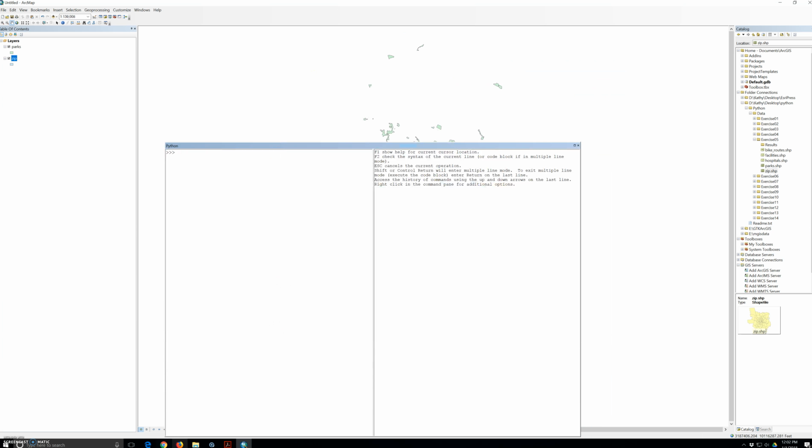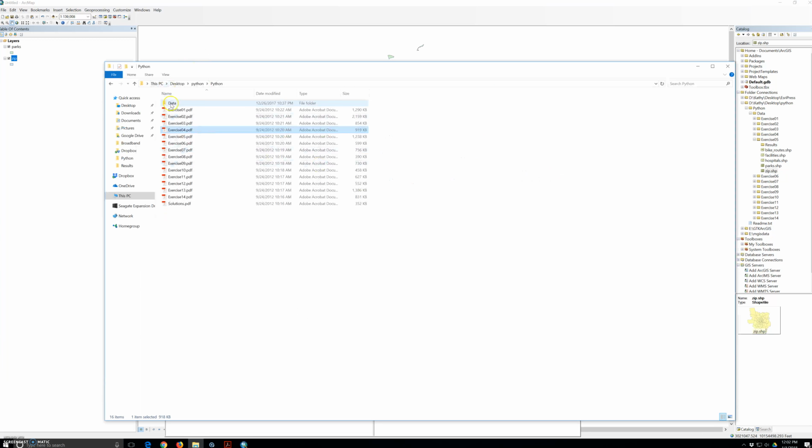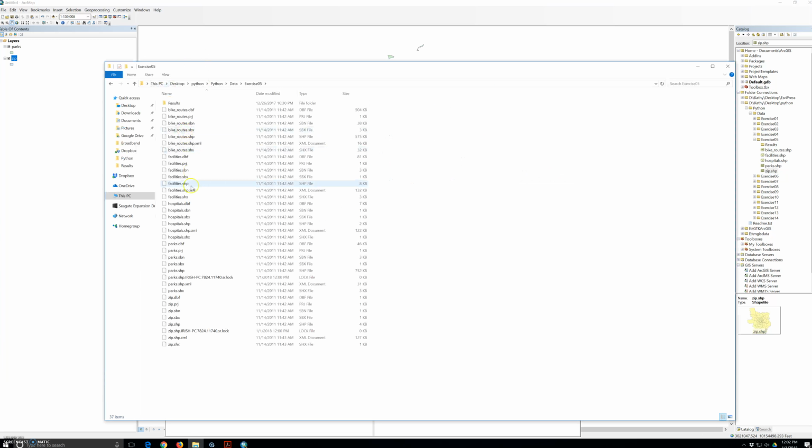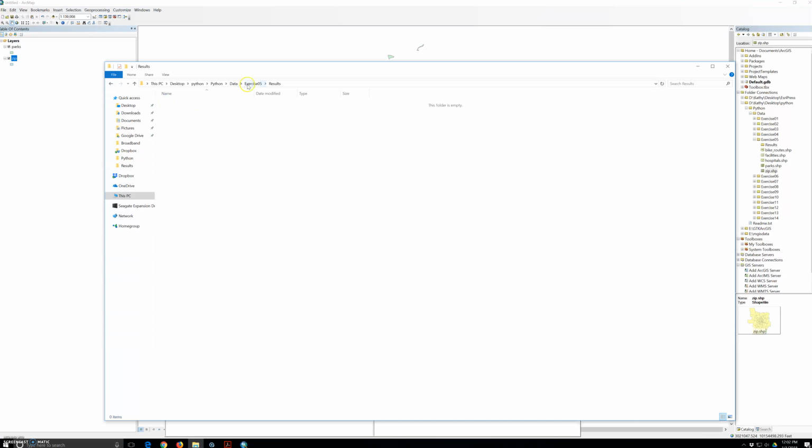Then in the Python window we're going to type my path. So I'm going back to my data 5, and then which one? Park results. All right. Okay, and then no, I need the path. I just click copy. Perfect.